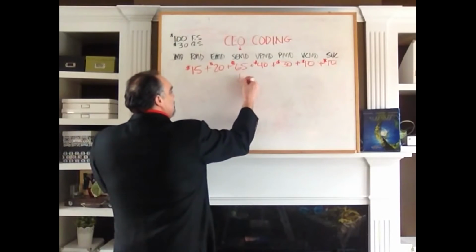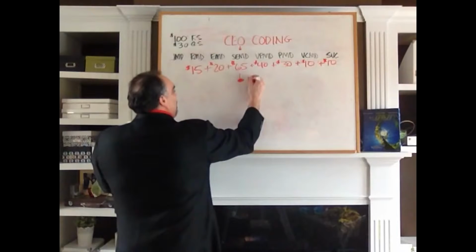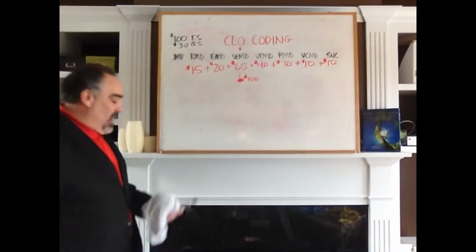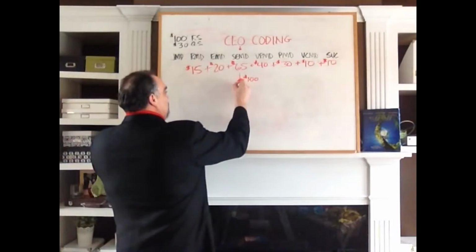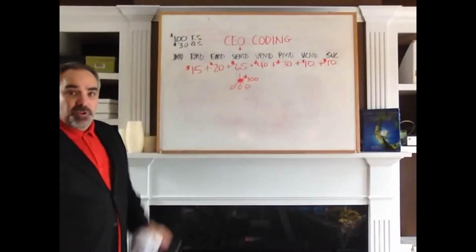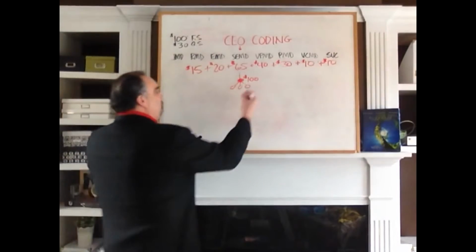Let's say you're a Senior Executive Marketing Director when you introduce me. You got $100 code on me, right? Which is 65 plus 20 plus 15. Now I go out and I have to introduce 3 people. And when I do, what rank do I become? I become a Regional Marketing Director. So now I'm a Regional Marketing Director.